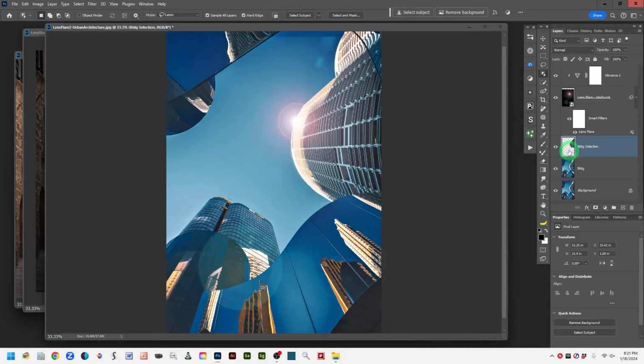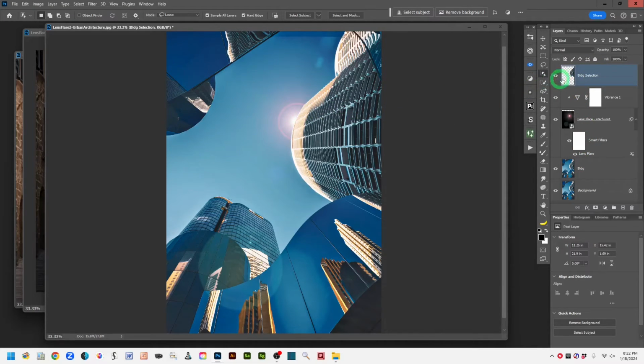So now, with that layer active, I'm going to left click on the thumbnail and drag it to the top of the layer stack and release. So now it's gone from this third position layer up to the top.